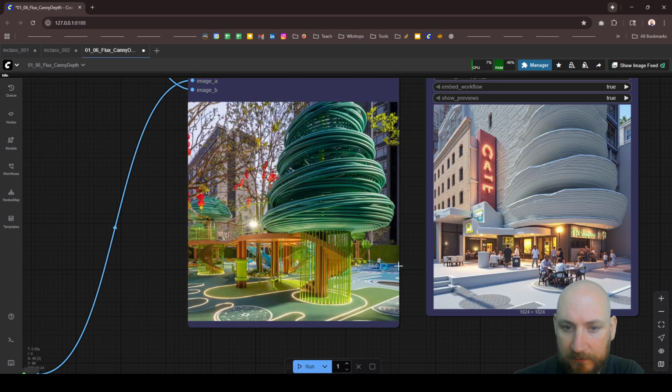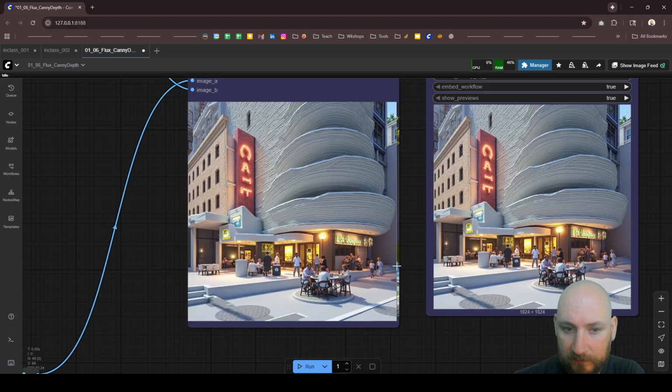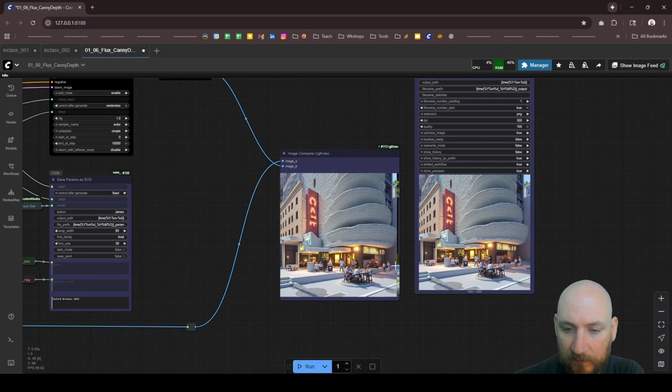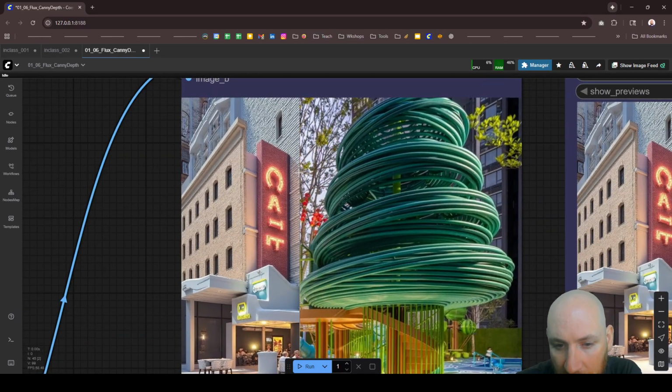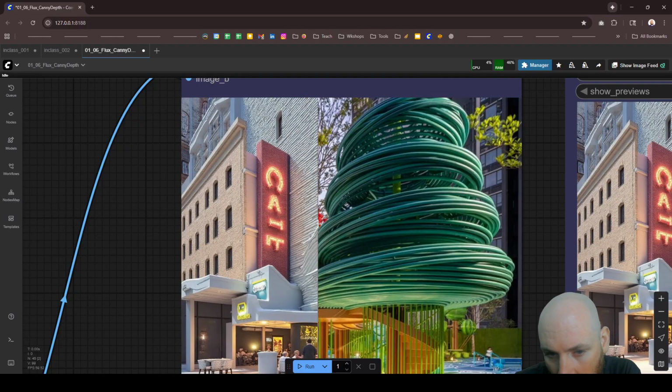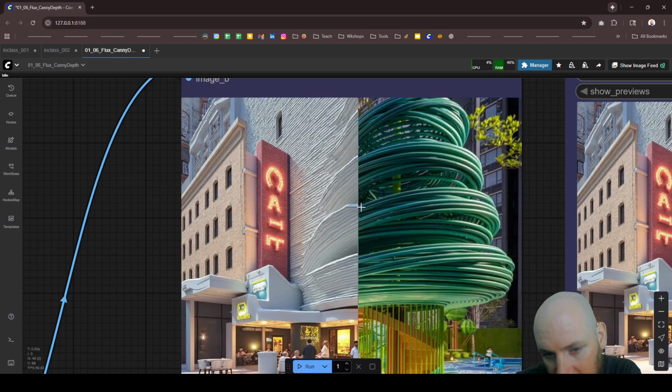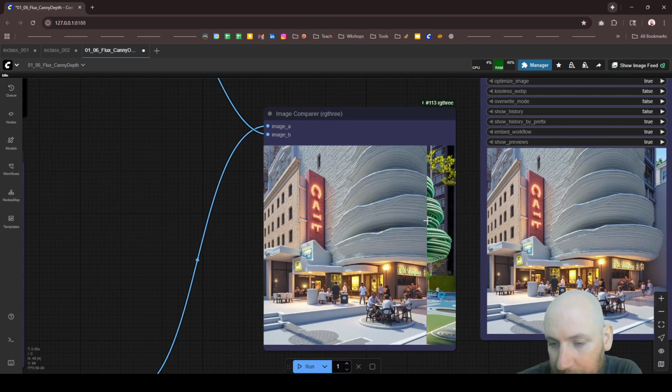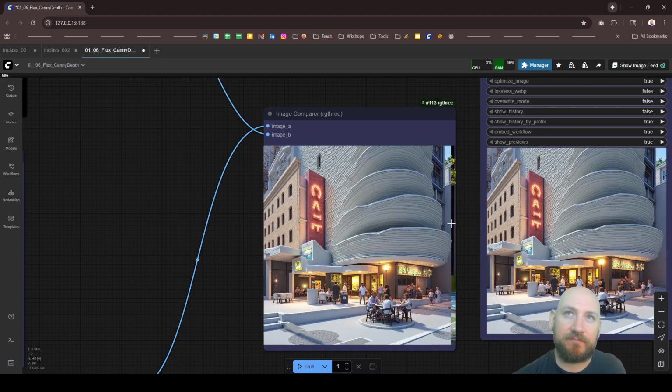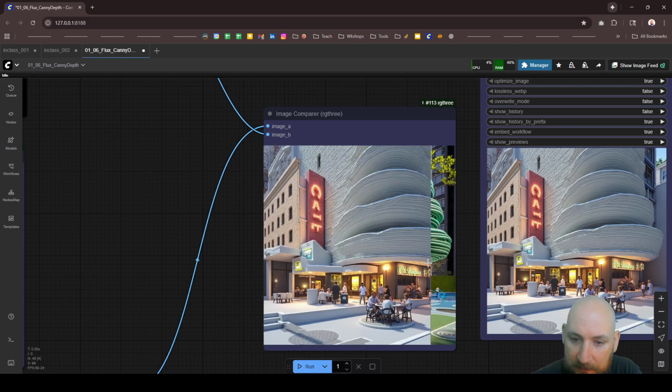Changing it to a cafe. Text is still not great in this model. I think that's trying to say cafe. But yeah, some of the other models, and even Black Forest Labs, who make Flux, say that their Pro model does text better, which you have to pay for, or even Kontext does text better. But anyway, that's that workflow.